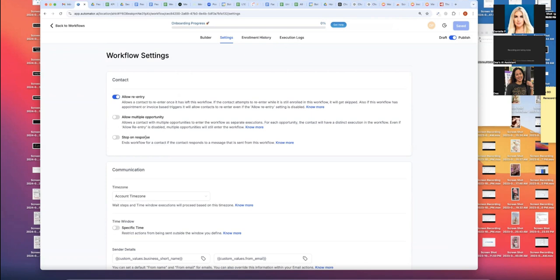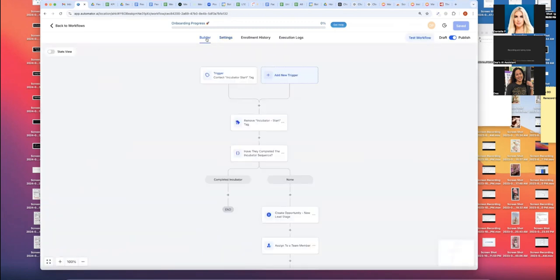You could also put stop on response, meaning if a contact responds to a message that's sent from this workflow, that it will stop all of the subsequent actions that you have inside of it. So just know that there's a lot of things you can also do inside of this workflow settings, but for the most part, the fancy stuff is inside the builder to kind of build and execute everything that you would want.